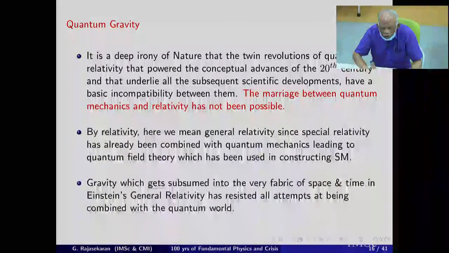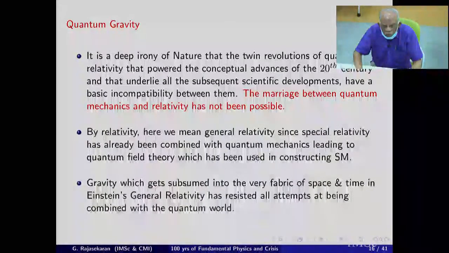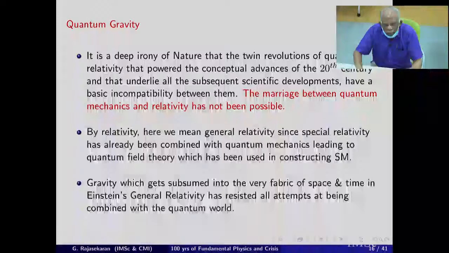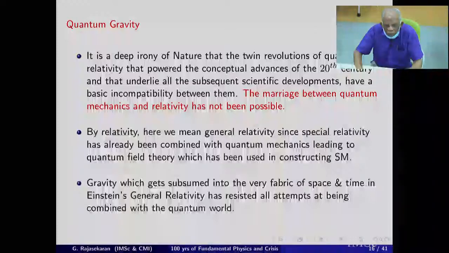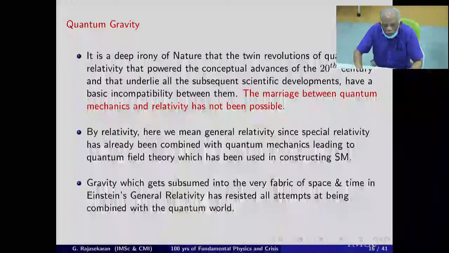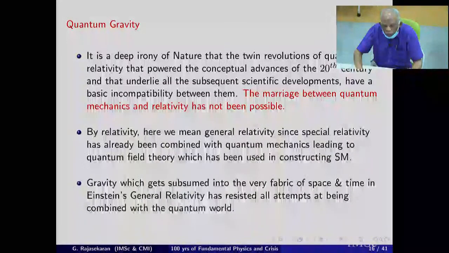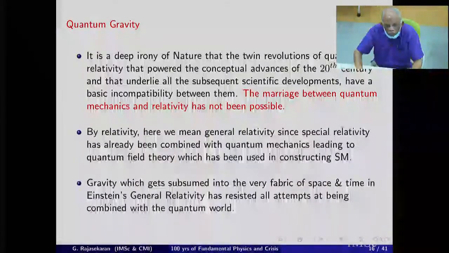So has string theory solved the problem of quantum gravity? Yes, perhaps, but how do we know? Where is the experimental support for string theory? Remember, it took 40 years to verify the standard model as the correct theory of nature. That required the construction of particle accelerators and particle colliders of higher and higher energy, ultimately culminating in the construction of the Large Hadron Collider, LHC, at CERN, Geneva, reaching energies in the TeV region, 10 power 12 electron volt. This machine is a giant. It has a circumference of 28 kilometers, and its construction took 20,000 physicists and engineers working for 20 years, including engineers and physicists from India.